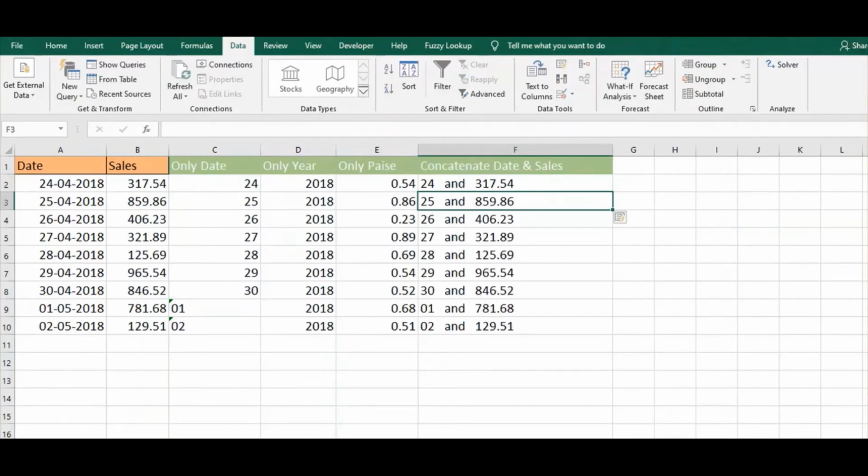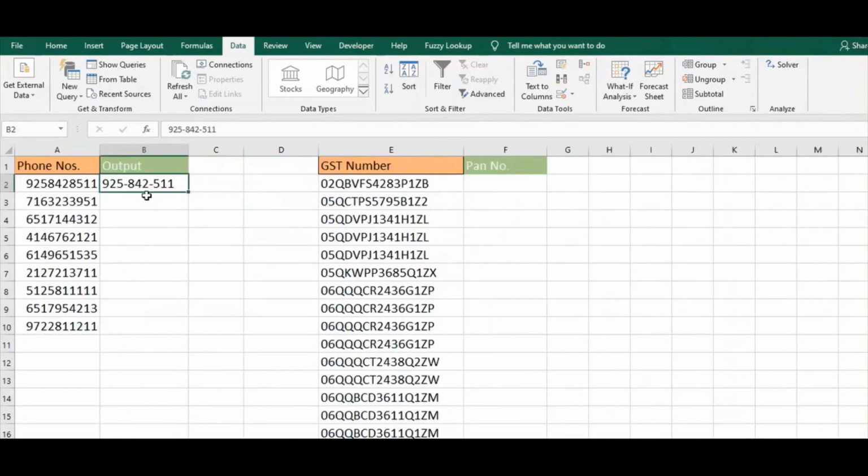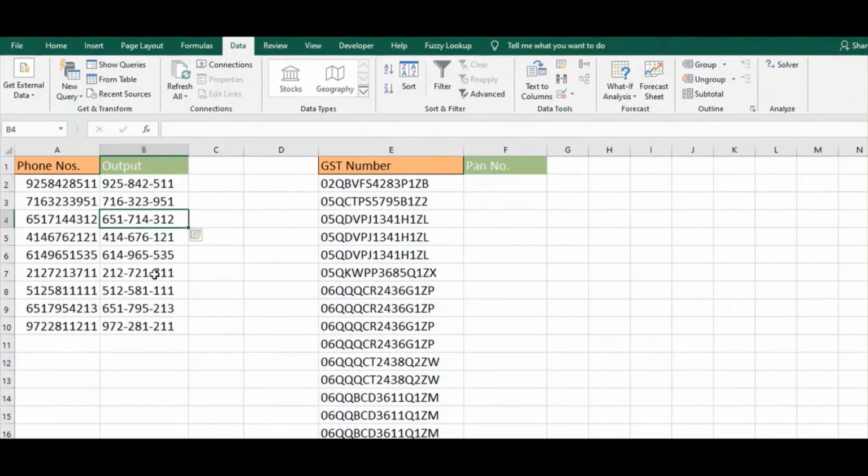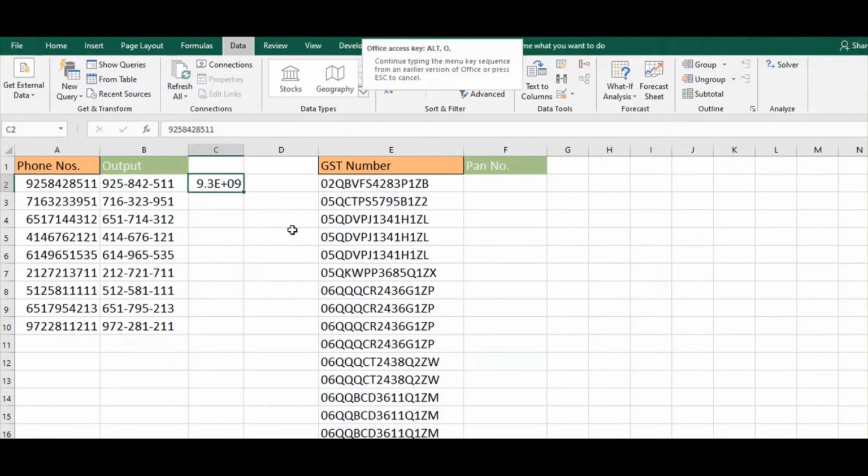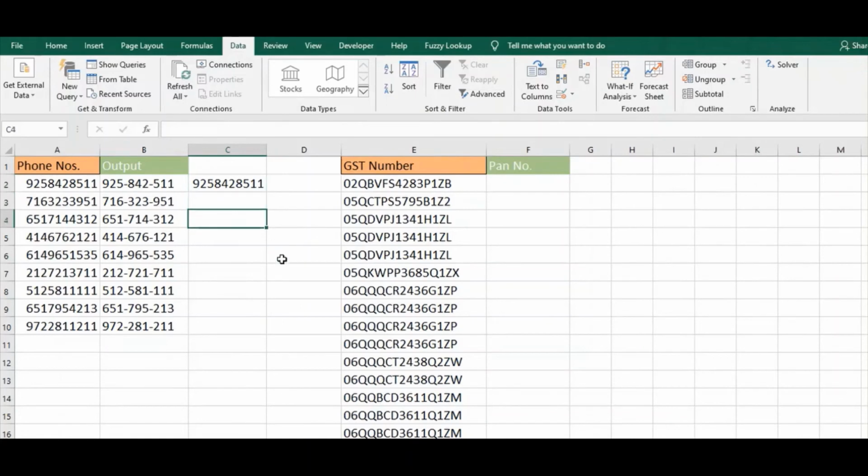Let's see the next example. In this example there are some numbers, 4 numbers, and I want these numbers to come in this format. I've already provided one input, and I can go to any cell in this column and then press Ctrl E from the keyboard. It automatically gives me the output in the format I wanted. If I want this to come like this, I will provide one output and then go to any cell and press Ctrl E. So it automatically gives me the value.